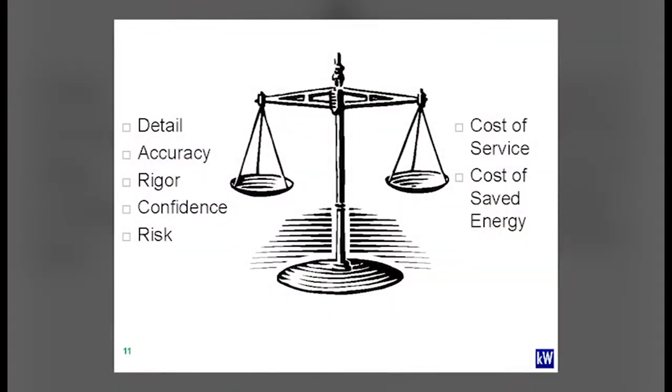In any auditing exercise though, there is a lot of on-the-go balance. There's this constant balance between how much time I spend on a site and what the potential for energy savings there is versus how much it costs. One of our engineers calls himself Megawatt Man, because if you bill out at $125 an hour, then you have to find a megawatt worth of savings to pay for yourself instantaneously. So think about that. That's a big goal for your work on a site. So there's this constant balance between level of depth and what you can find, and that's every energy auditor's job to balance appropriately for their client.